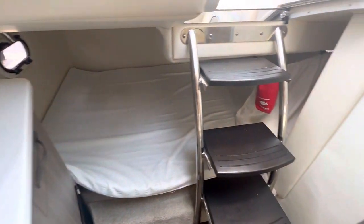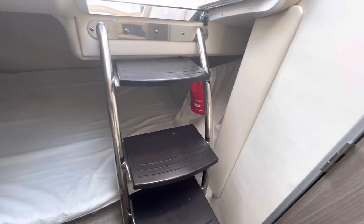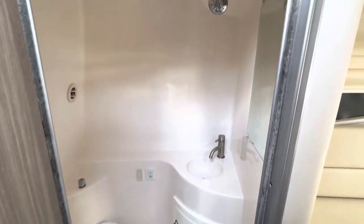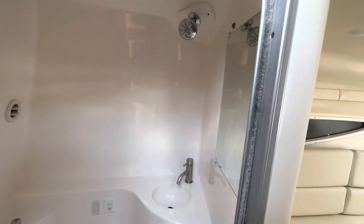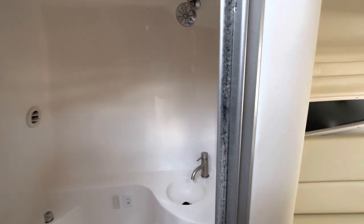Taking a look in the aft, you have a little queen-size bed here with some privacy partitions — you'll see one hanging there. Plus you do have a full electric head, as well as a shower setup with a separate faucet from what you have on your sink, so no longer pulling it up out of the sink to give yourself a shower in the morning. There's also a little aft vent in there for a toilet vent as well.